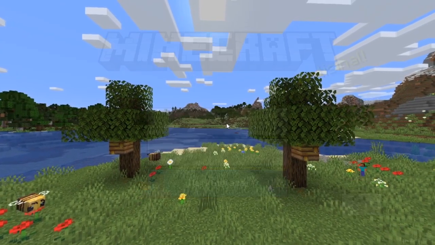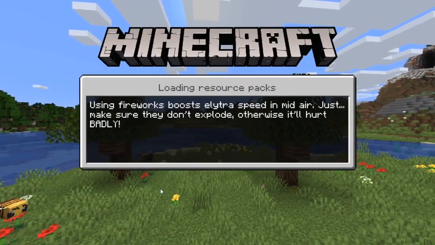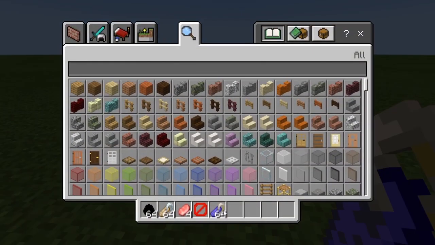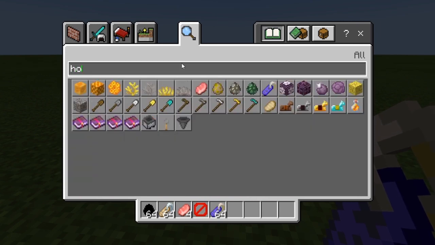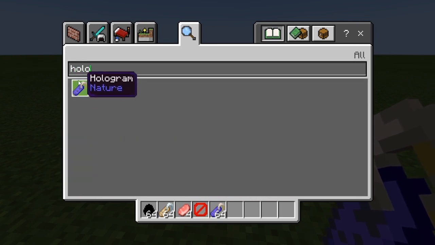So now if you load the world, it should have changed the spawn egg texture into the custom image you just chose, and it changed the spawn egg texture, switched it to the custom image I made. So if you search it up now, this is what it's gonna look like. And yeah, this is pretty much it.